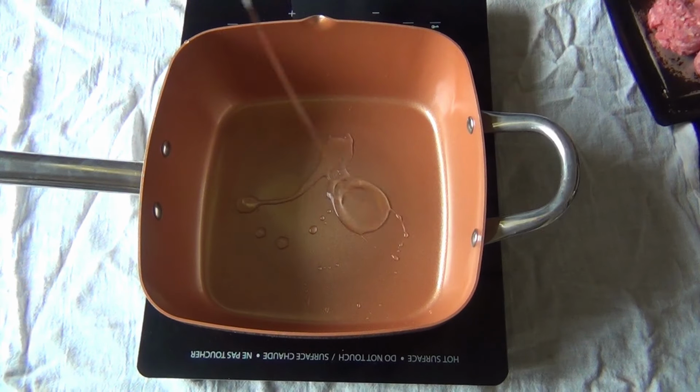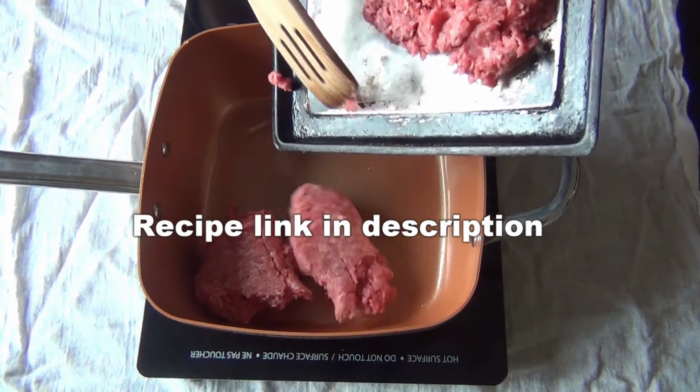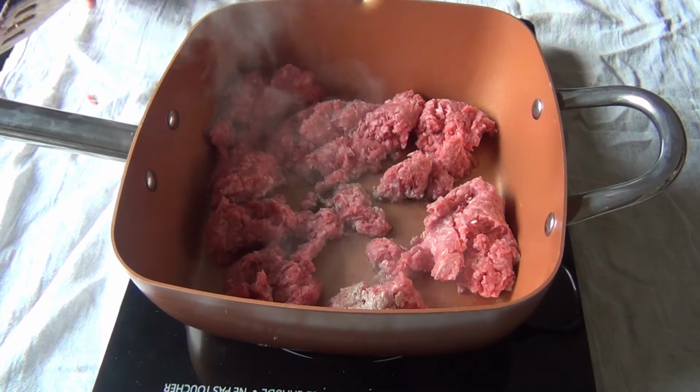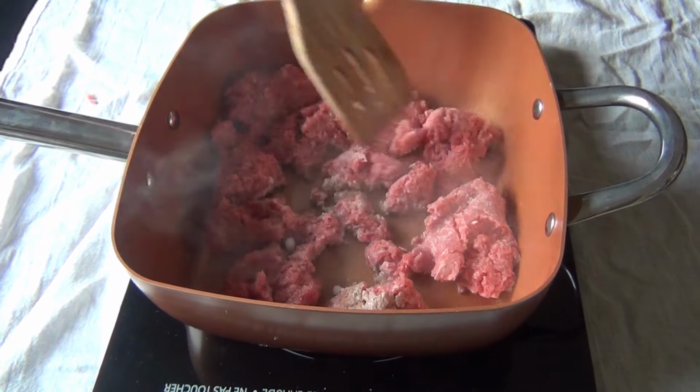You probably have all the ingredients in your pantry right now and could be making this tonight. So into a large skillet, I'm gonna add a couple of spoons of oil and a pound of ground beef. The heat's on medium high, and I took that beef out of the fridge about 30 minutes ago so it would come to room temperature. I'm gonna add a teaspoon of salt, and that's not only gonna help with flavor, but it's also gonna help cook the meat a little faster.